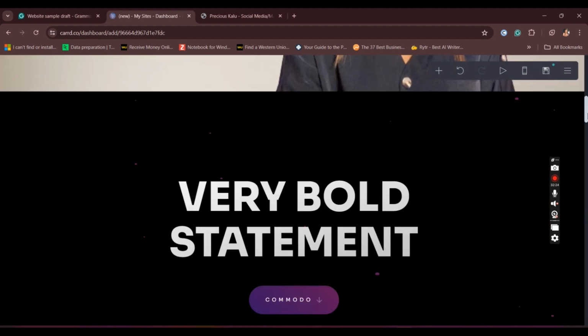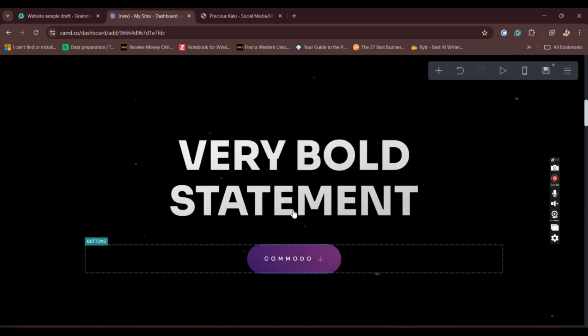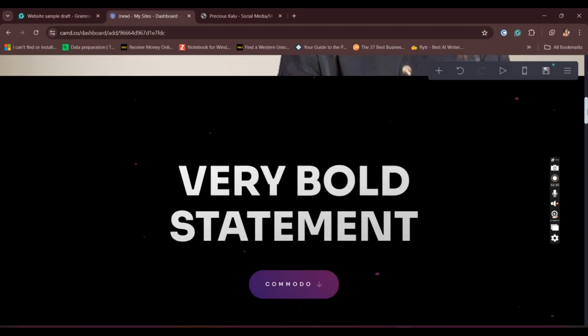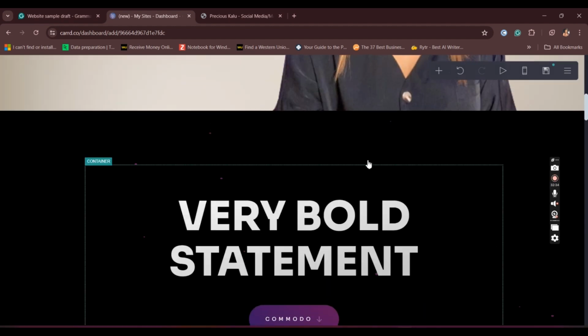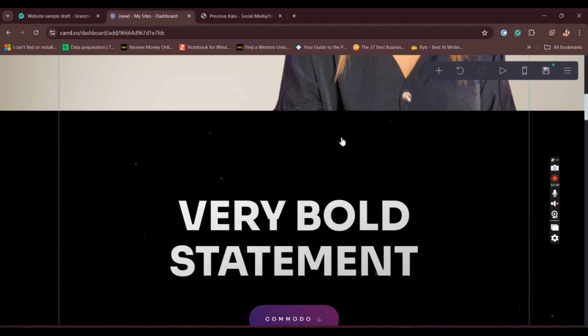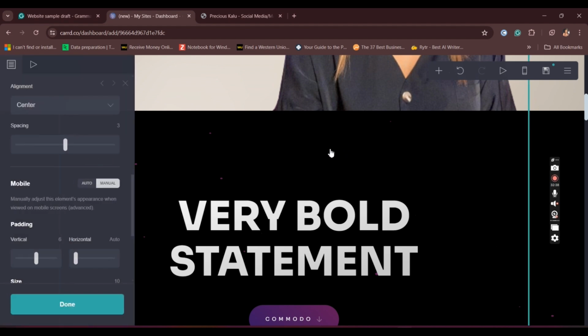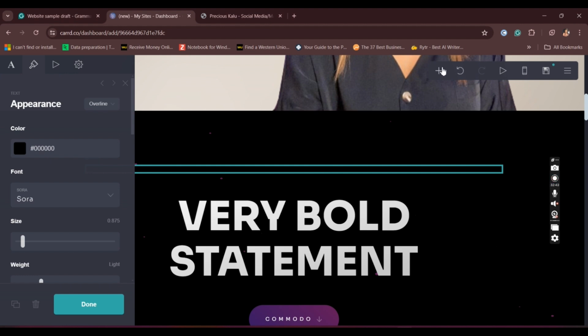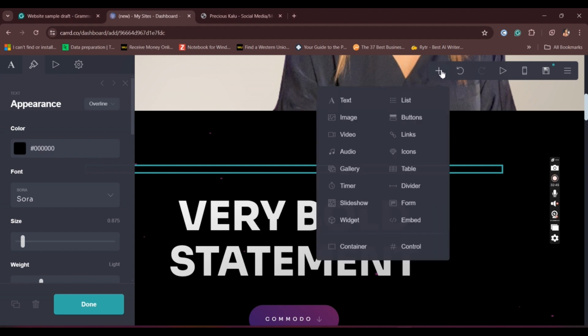The next thing, you can add every other detail. You can add more text. This is a container really. If you want to add a text, just click anywhere, add an element, and add a text. If you want to add an image, add an image. So we are done with this.